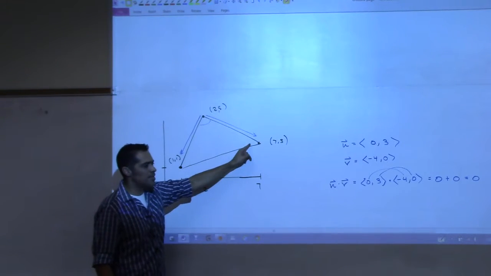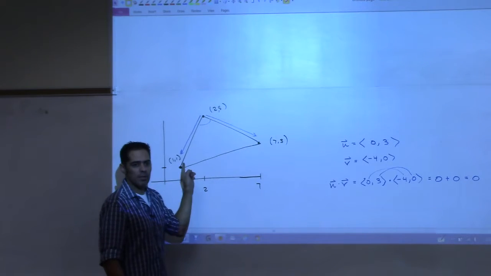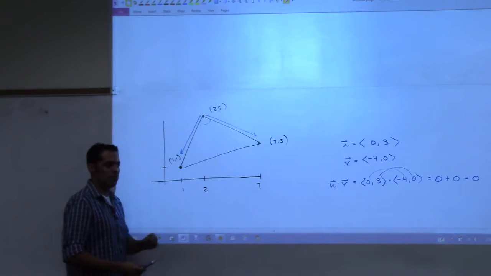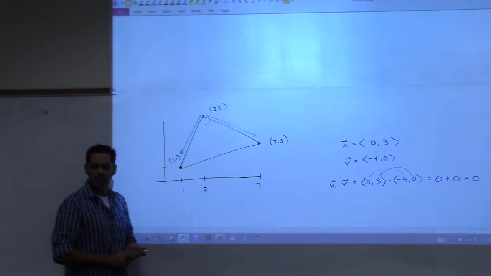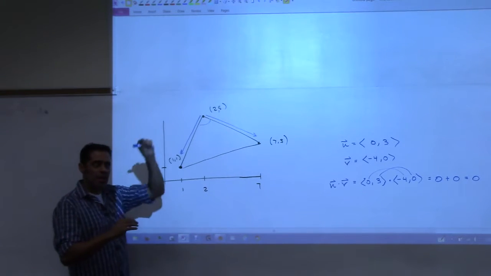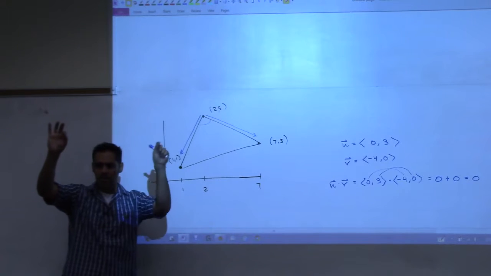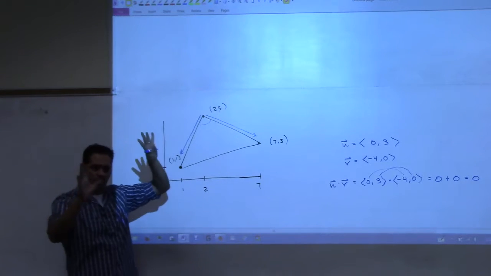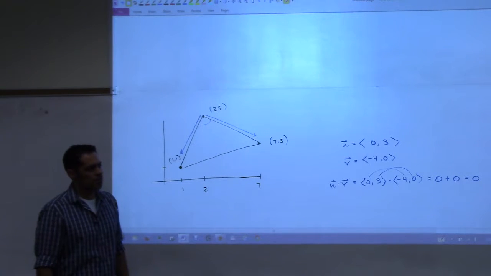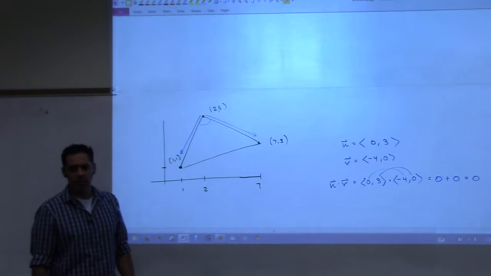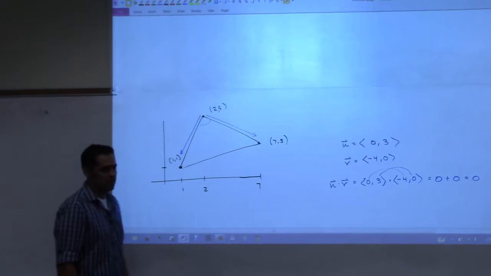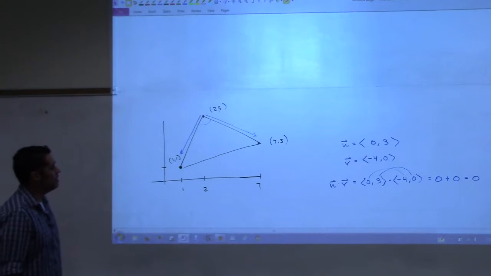Then you move on to the next angle, which means you create 2 more vectors and dot those. And if that's not 90, you move on to the third one and dot those. Does that seem tedious? But this works in 3-dimensional space also. If you have 3 points in arbitrary 3-dimensional space and connect them with a triangle, it doesn't matter how it's oriented, you can check to see if it's a right triangle, which is pretty fantastic, because it would be very difficult to do without the dot product. Analytically by hand, that would be tough. You could try another way.